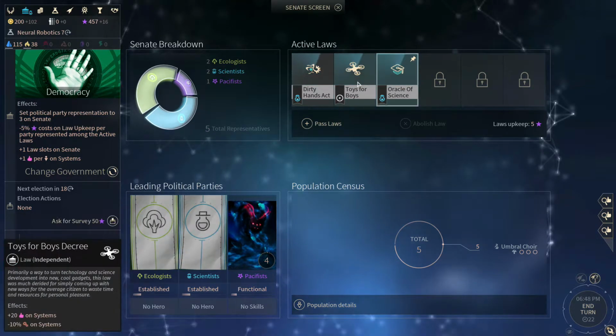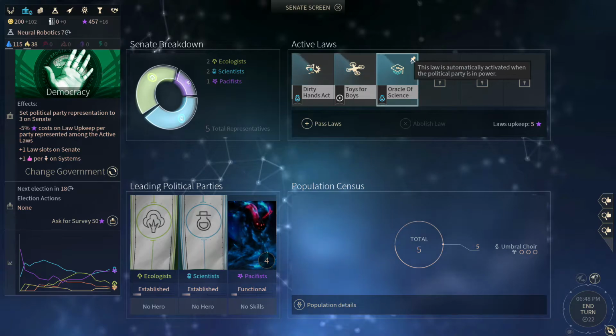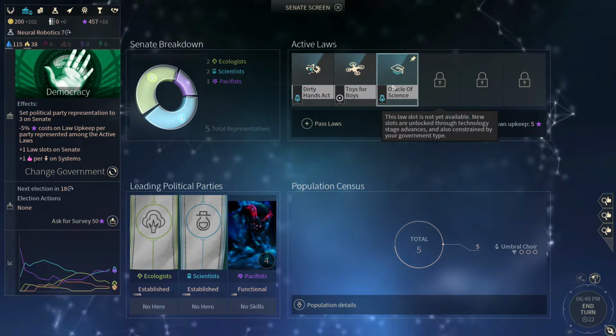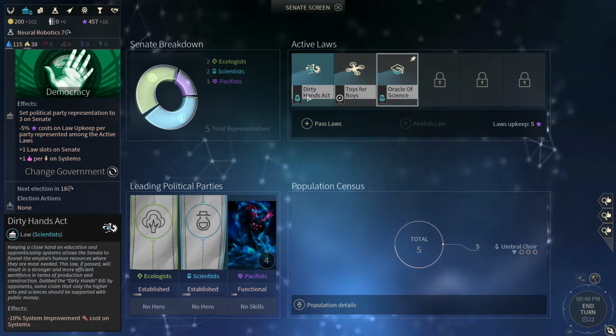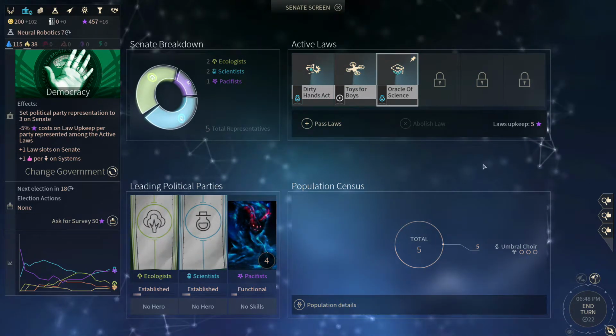We don't really have a law that we can drop. This law is pinned because it's a mandatory law whenever that party is in power, so we can't undo this one. We could undo either of these, but I think a 10% reduction in improvement cost is better than getting the ship where it needs to go a little bit quicker.